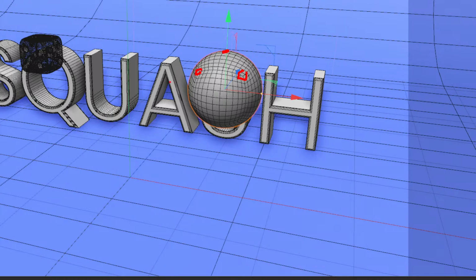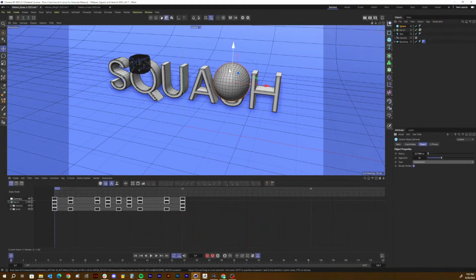This is more evenly distributing these polygons amongst the surface of the sphere, and so it makes it easier to animate later on, right? And so I've created the sphere there.